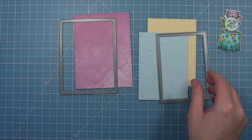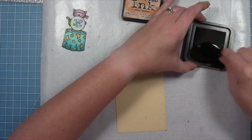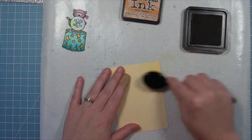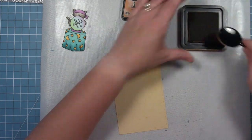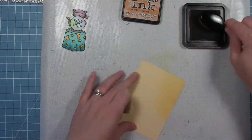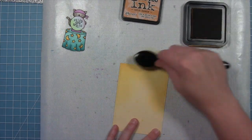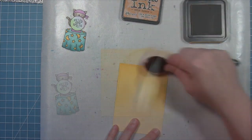And now to kind of add a little pizzazz to that yellow Spiffy Speckles paper, we're going to be taking some Wild Honey Distress ink and just darkening up the edges. This is a really cool way to make it look like you spent a ton of time ink blending something, but it was actually super quick and easy. Just add a little bit of color onto some pattern paper and it's going to have a really, really wow look.